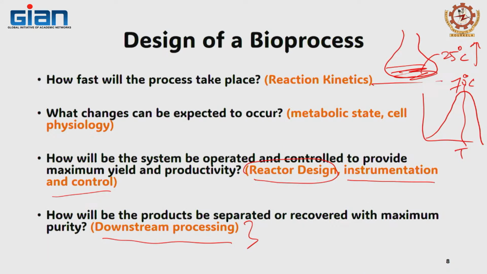Now, the reaction kinetics, like how fast will the process take place, is very, very important. If you are looking at it from the chemical engineering perspective, the chemical reactors, you are using chemicals as your substrate, and the product that you get is also a chemical. You are providing a catalyst, you have to control the temperature and the pressure, everything. Now, some of the reactions are super fast, some of the reactions take time, right, and that's the reason why we add catalyst, so that we can increase the speed of the reaction.